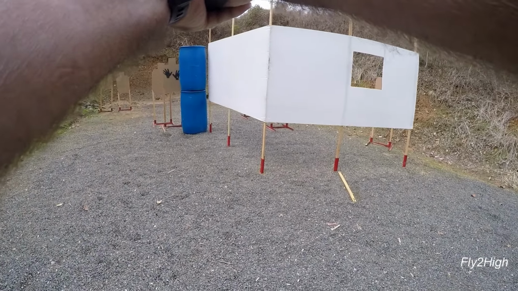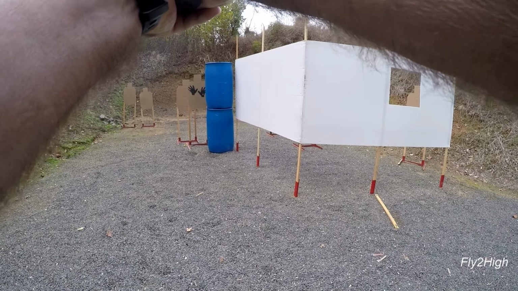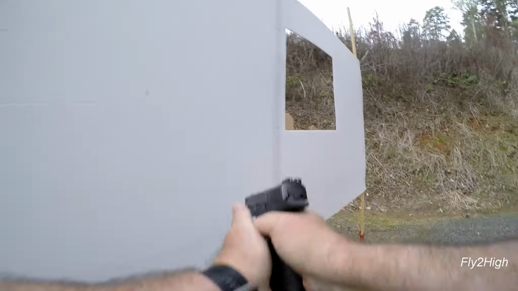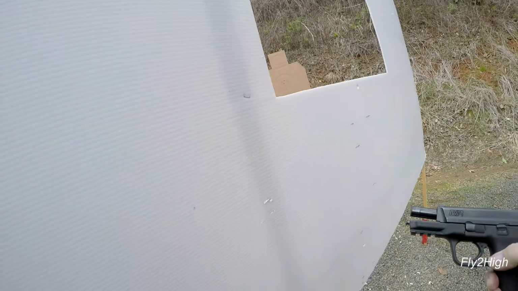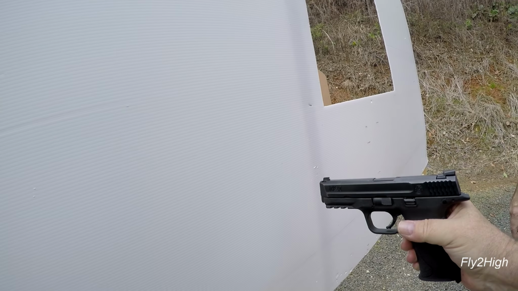Engage the first 3. Get the other one through the window. Reach left for 2 more. Reload. And done.